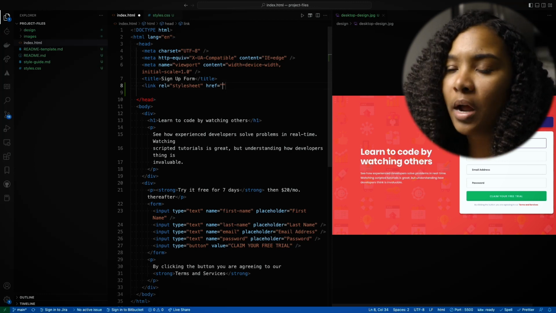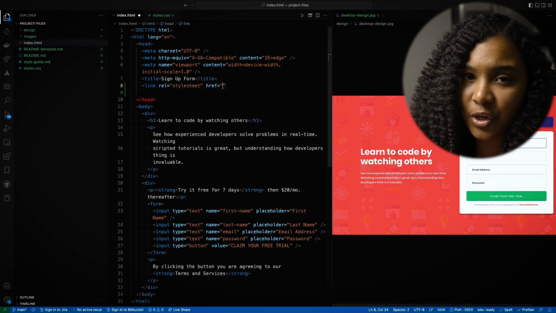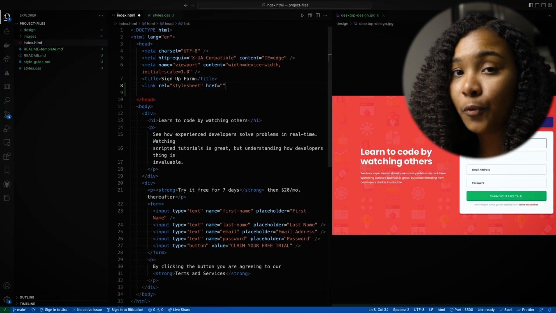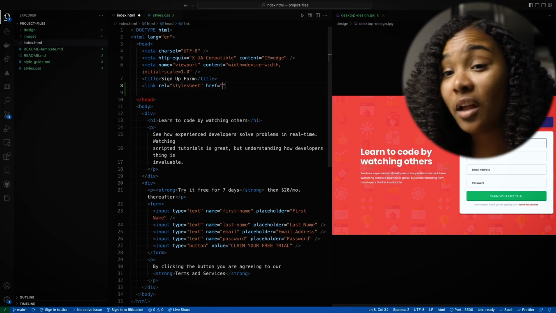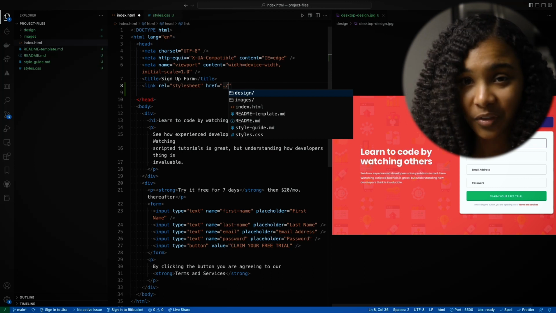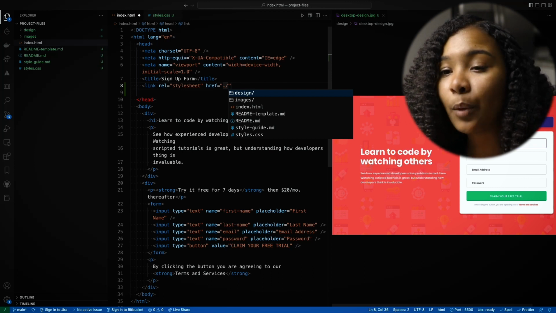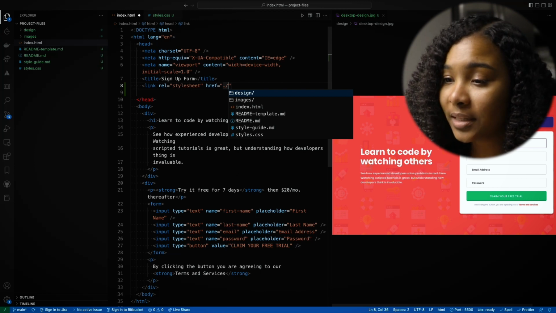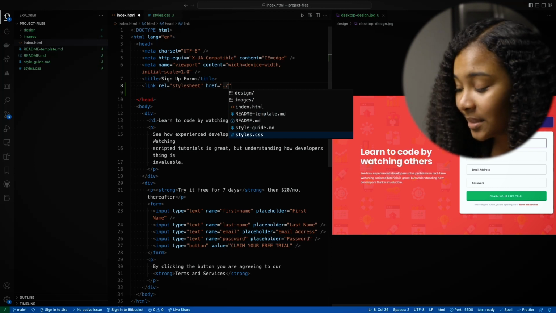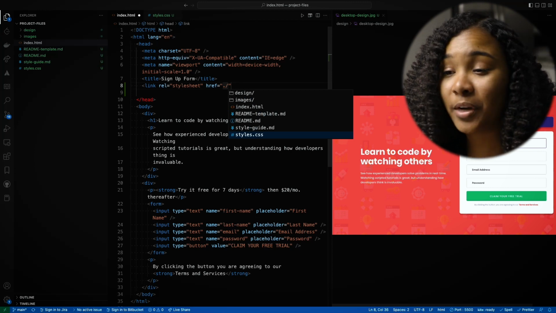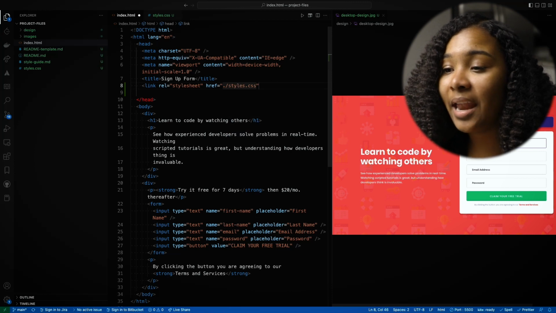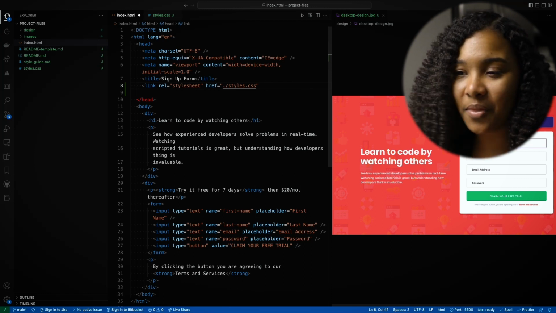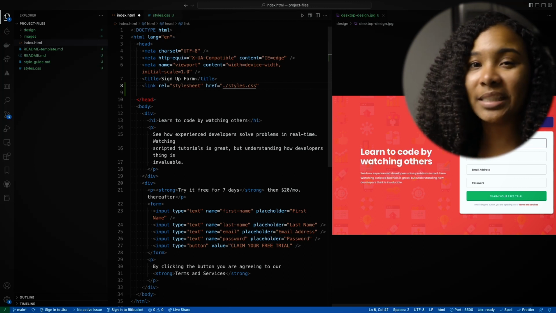Now remember when we were talking about terminal and the ./ and all of that? Quite similarly, we can indicate a file is in the same folder as the one we're currently in by using ./. If I type ./ you'll see that VS Code already recognizes what I'm trying to do, and it lists all of the directories and the files in the current folder that I'm working in. So if I type ./ and go to styles.css, that is the style sheet that we just created. I hit enter, and it has already underlined it because it's created that link within VS Code, telling me yeah, we've linked this CSS file.